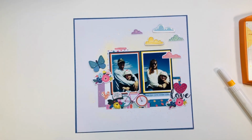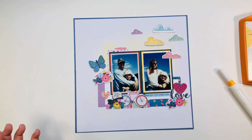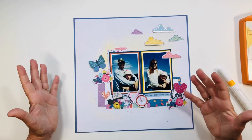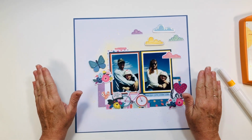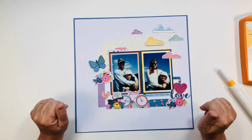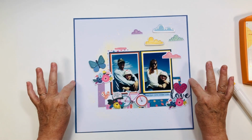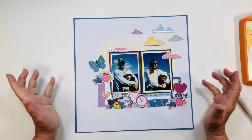Okay, everyone, I got everything laid down. I did add another piece of washi because this was just not working for me. Like I said, the struggle is a little bit real for me when I come back from vacation because I just feel like I'm stumbling. But the thing is, I've recorded the memory. I will come back and I will love the layout. This was just a jumping off point for me. I added a little bit of gold fleck to everything. I put a border around it. I used some of my stickers out of my sticker book. So I'm pretty happy with it.